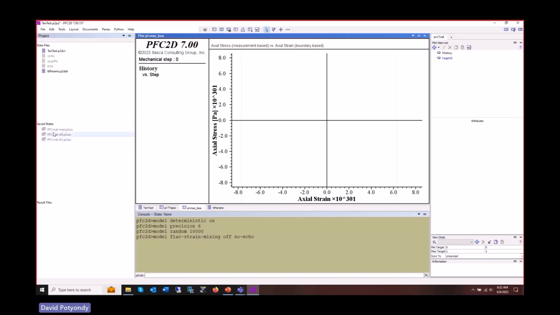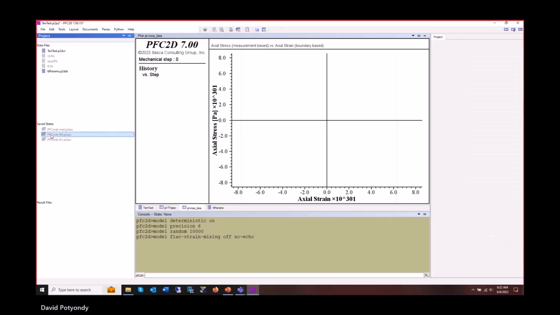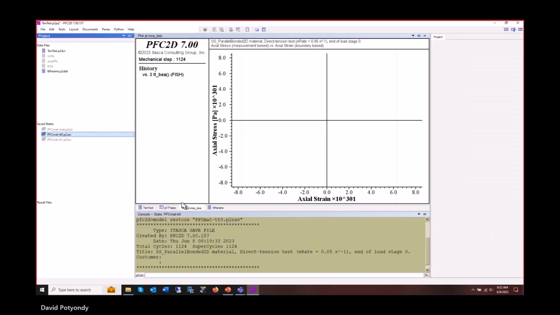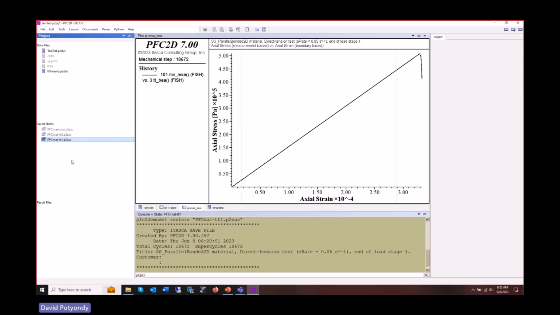The top one is the material that we created two levels up. The next one is the state of the system at the beginning of the test, after it's all set to go. And then the last one is the system at the end of the test. Notice 18,000 some cycles here.